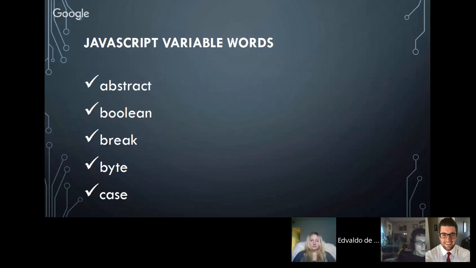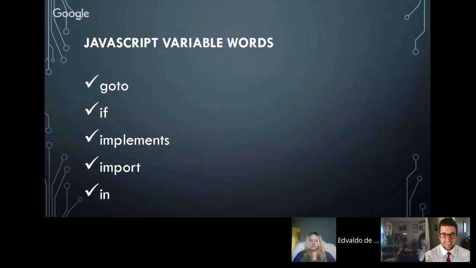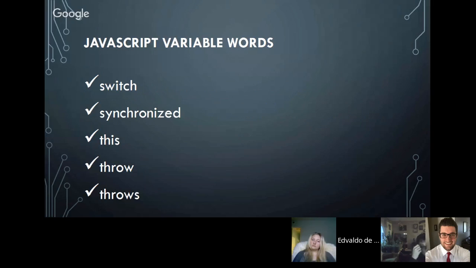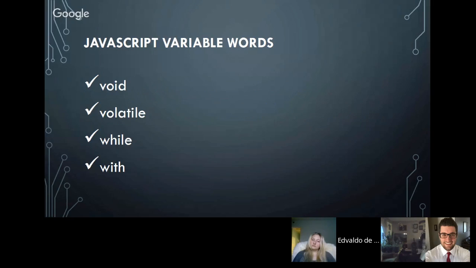For example, abstract, boolean, break, byte, case, catch, char, class, const, continue, debugger, default, delete, do, double, else, enum, export, extends, false, final, finally, float, for, function, goto, if, implements, import, in, instanceof, int, interface, long, native, new, null, package, private, protected, public, return, short, static, super, switch, synchronized, this, throw, throws, transient, true, try, typeof, var, void, volatile, while, with.